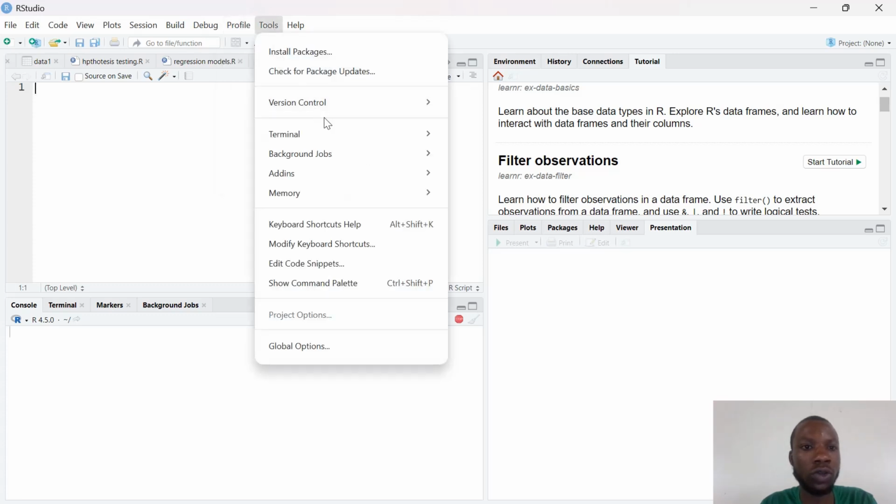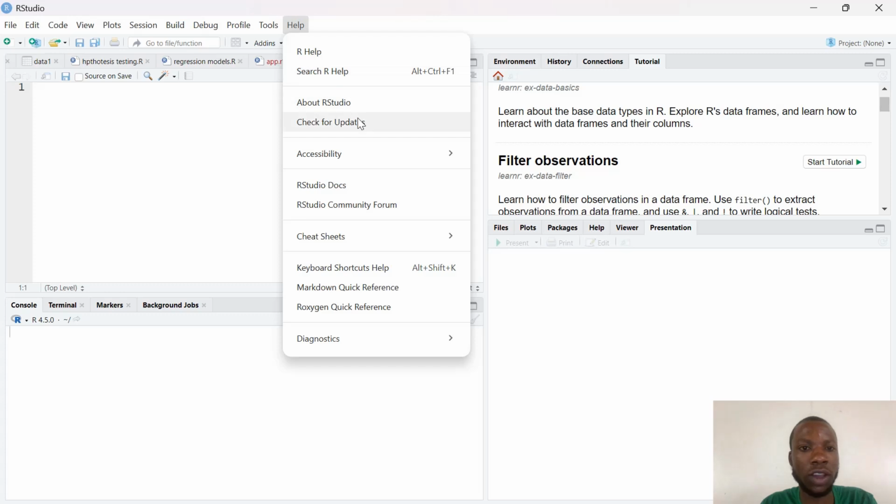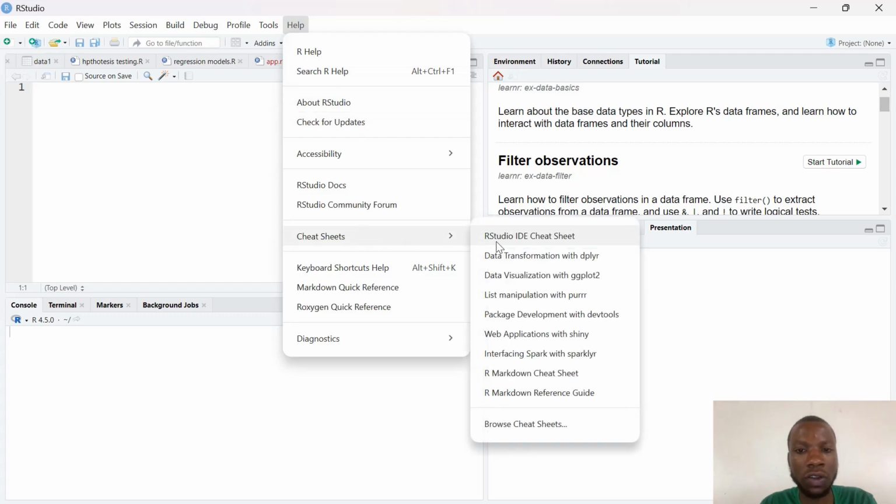This is also for the tools, where we look for the setup, installing packages, and also help. It is the same as what we have here. If you want the RStudio cheat sheet, let's say for example the data visualization cheat sheet, I click on this. There is also web application.